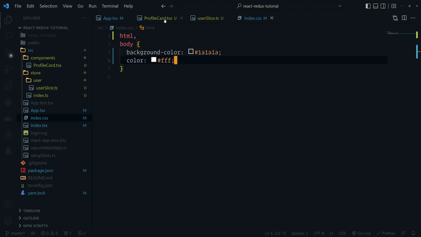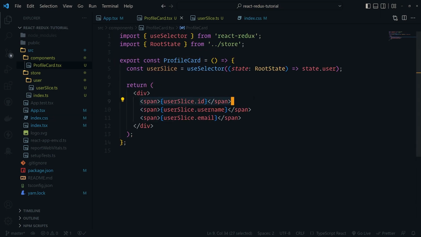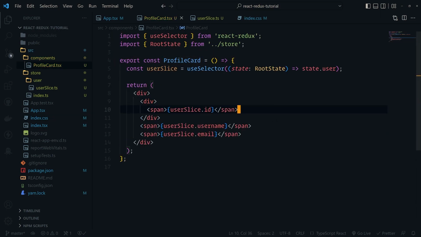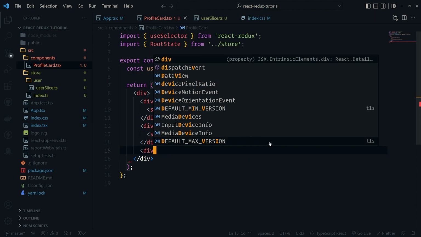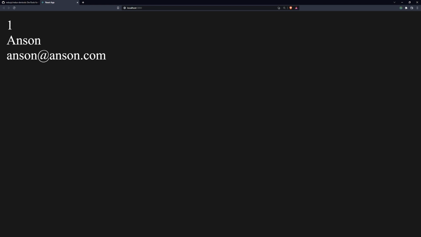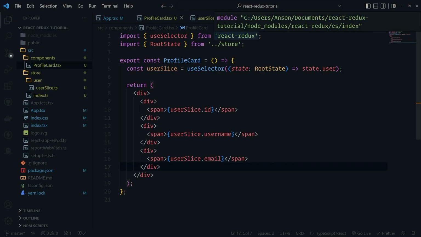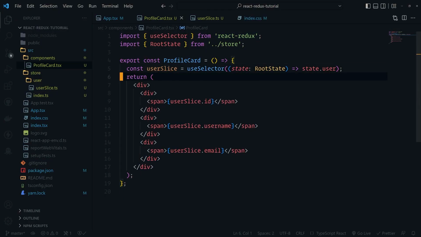You can see that right now it is rendering all the data from the Redux store. Let me also make sure I put this in its own div real quick, so that it's easier to see. Okay, so we have the ID, the username, and the actual email itself. This is all the default state. The initial state is what we should call it. Hopefully that makes sense, and shows you how to actually get the data from the store itself.